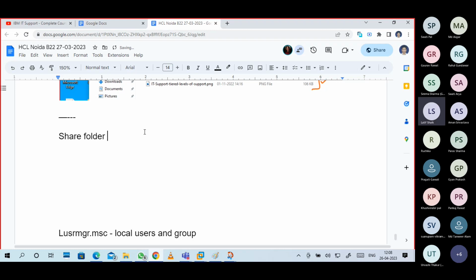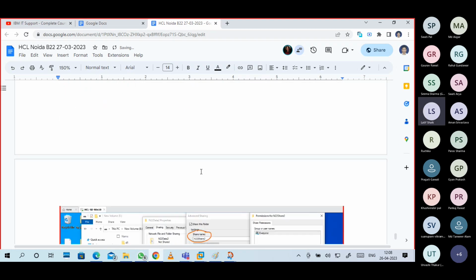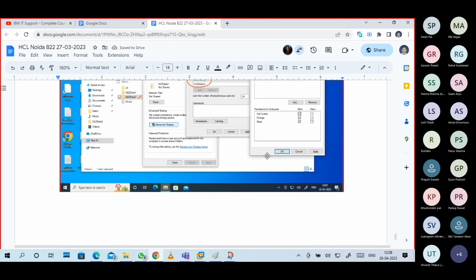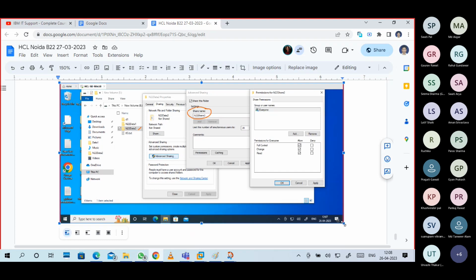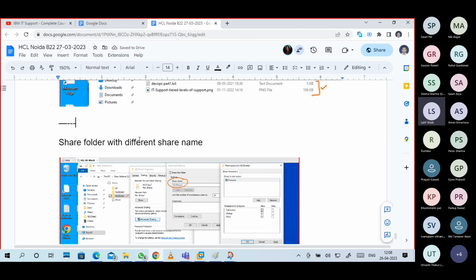The folder is shared with a different share name. Remaining steps are all the same, only the share name changes.